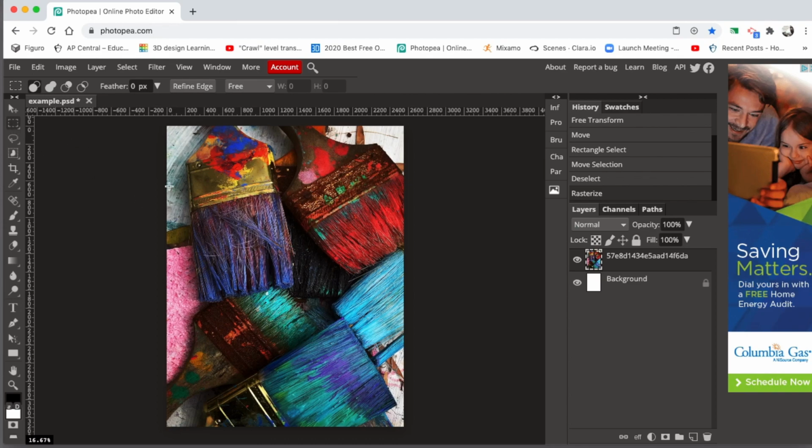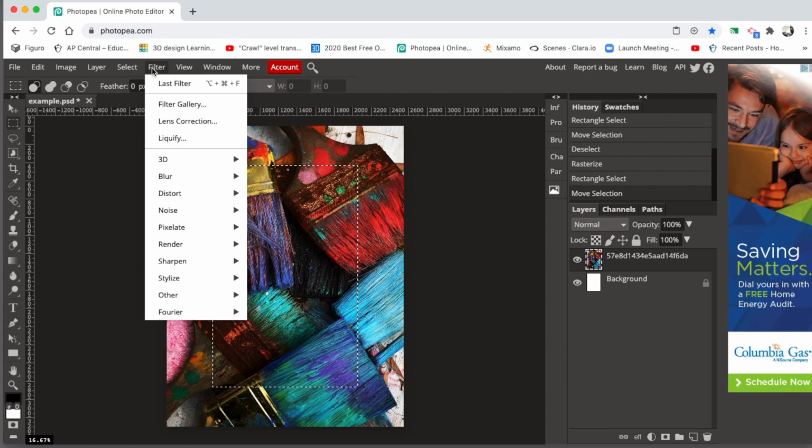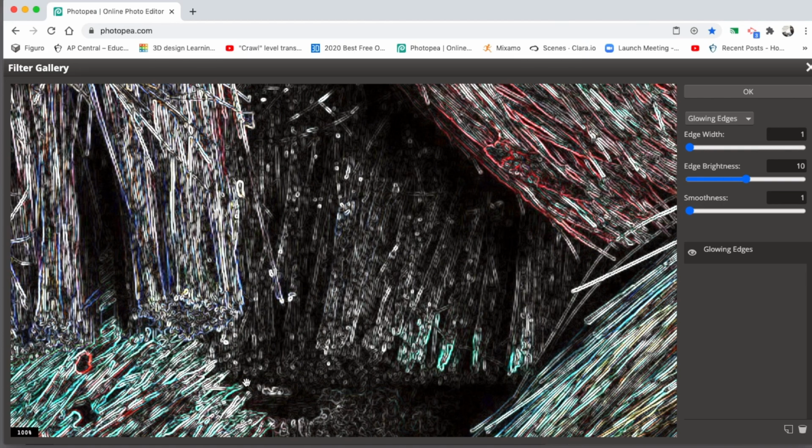So with my marquee tool selected, I'll select an area that I'm going to change, and I'm going to move it around to find the center points horizontally and vertically, and let go. Now I have the middle of the picture plane selected, and let's go ahead and apply that filter. So if you go up to the drop down where it says Filter and click Filter Gallery, you'll get to see a preview of some different adjustments that we can make to our image.